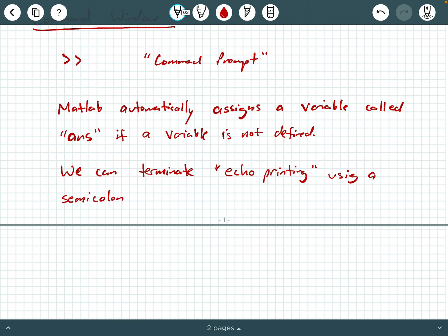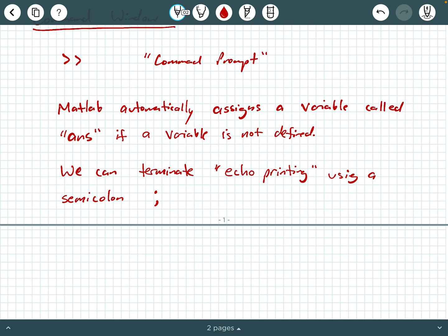You know, a semicolon looks like this, okay? Now, echo printing is when you type something and you hit enter, it will just repeat the thing you typed, okay? It'll display what you typed again. And so if you want to prevent echo printing, you just put a semicolon after the things you type, okay? And again, we'll show some examples of this in just a second, okay?